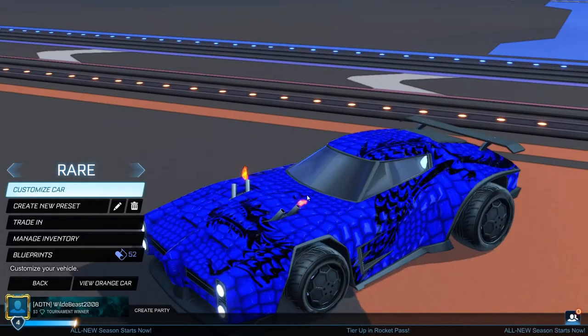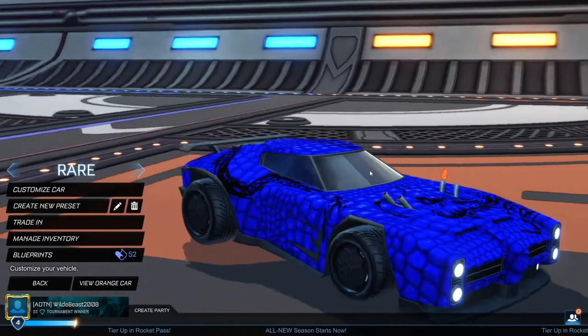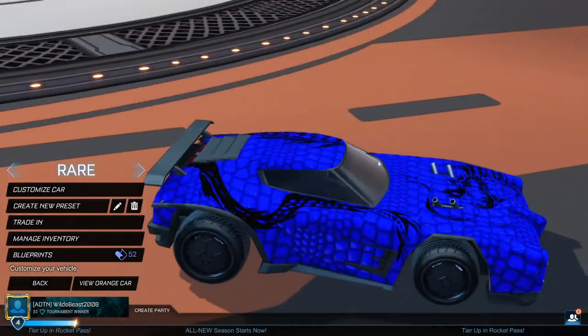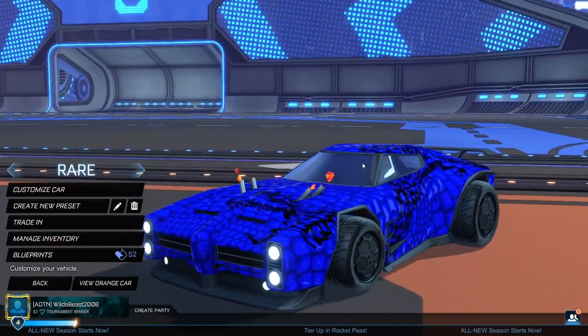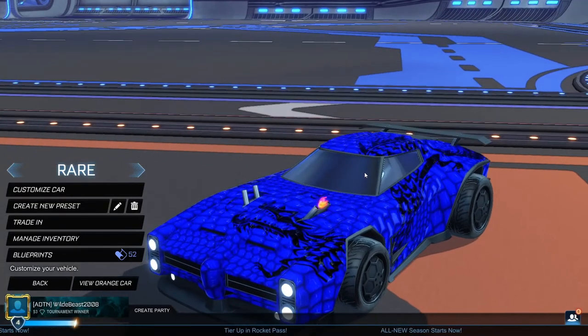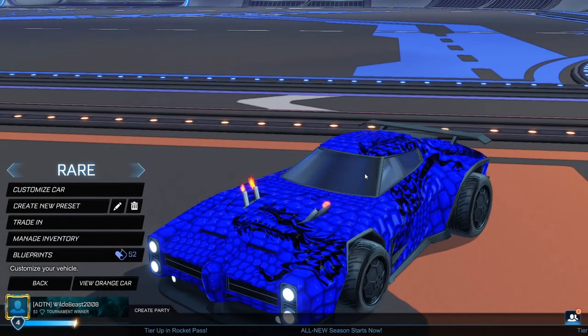Alright, so this is a Croc paint finish. It is a rare paint finish. It will cost you about 100 credits to build. Looks quite interesting, if I do say so myself. It's not bad. I can't see myself personally using it though. If you like it, go ahead. It's a really weird paint finish, personally.